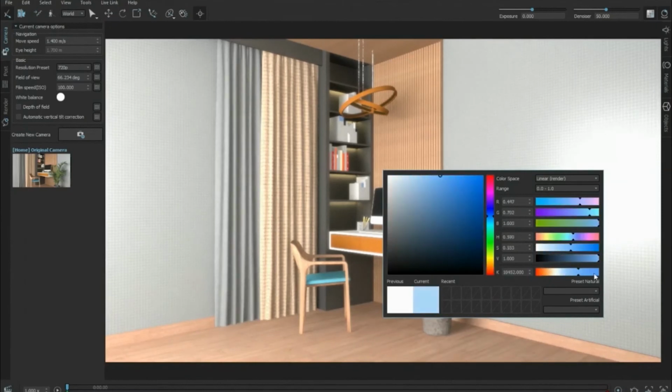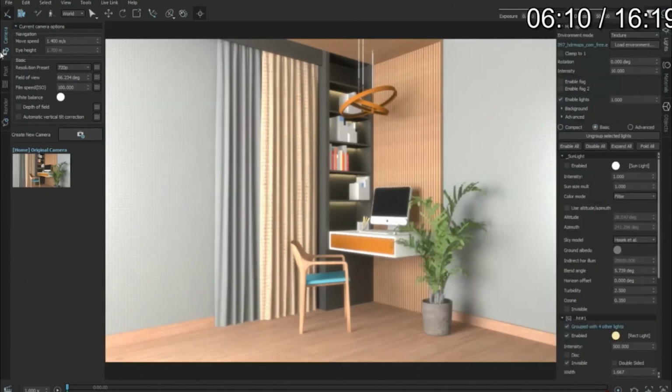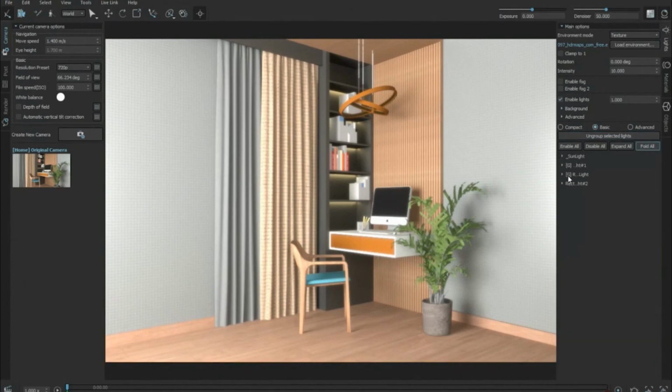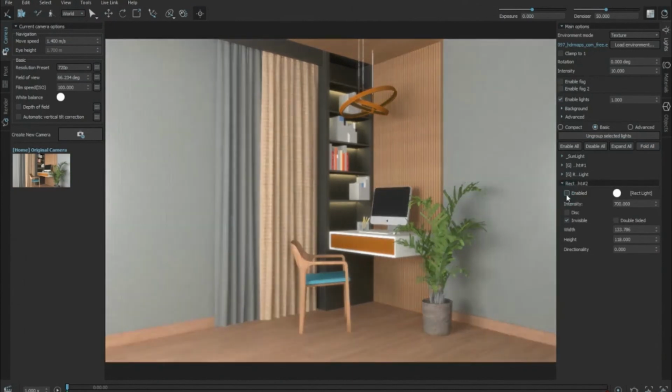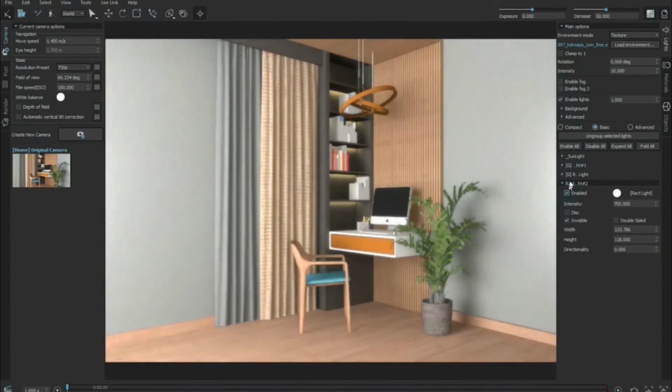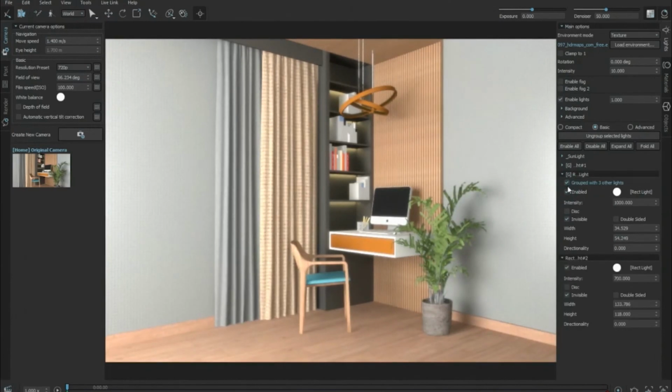Here we can change the color. And also you can enable and disable different lightings present within the VRay frame buffer. See, here are the lights within the VRay frame buffer. I had disabled it. See, when I disabled it, it looks dim.